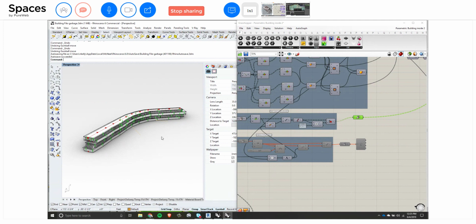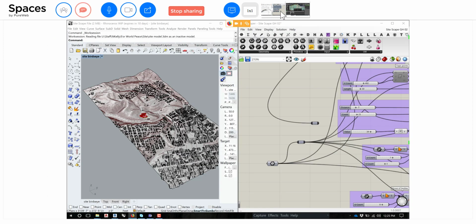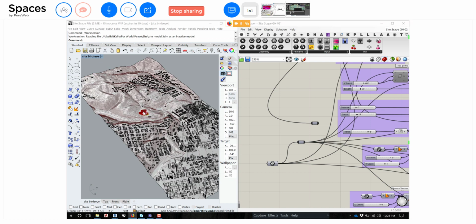So what I've got here on my screen is the local site, and I also have the topo of the whole thing linked in. One of the things we've had the ability to do in Revit for years is have multiple people working in the same file at the same time, which is called work sharing, right? So Rhino has a similar technology where we can have what's called a work session.